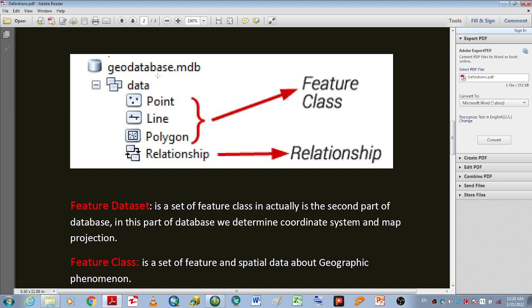Okay, it's a personal geodatabase. Its format is MDB. Its data is point, line, and polygon.